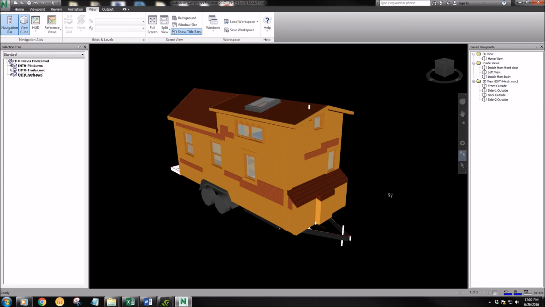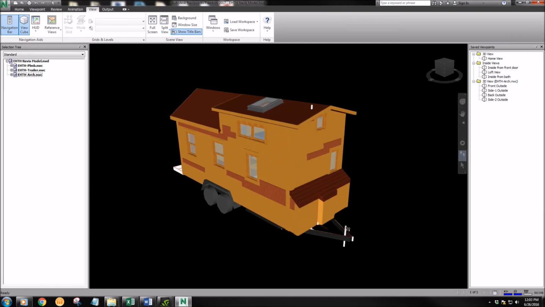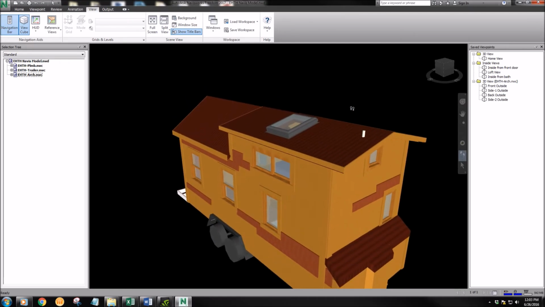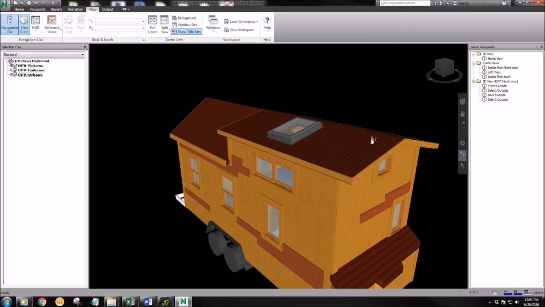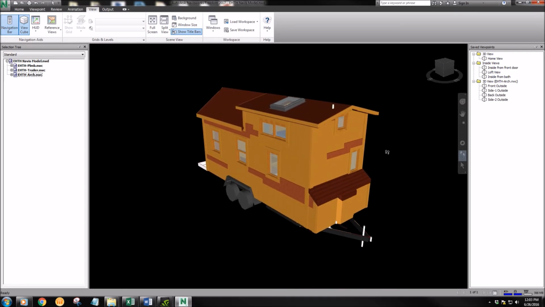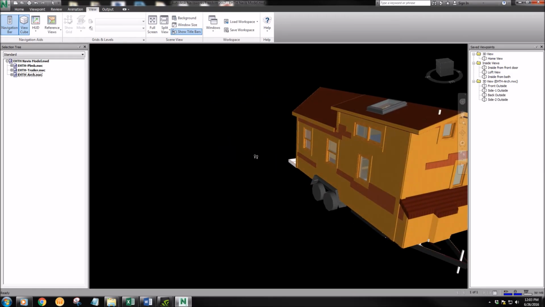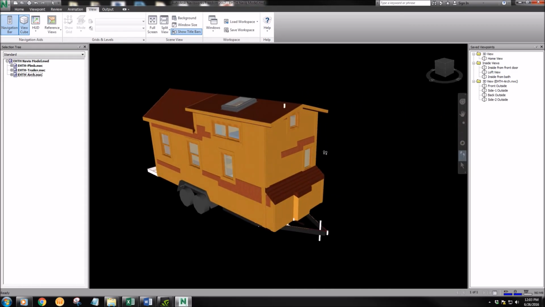As far as navigation goes, I would recommend learning how to use this walk function. I believe this is the easiest way to move around in the model, and all of the functionality is either with the left mouse button or the middle mouse button when you have this invoked. So if I hold down the left mouse button and move towards the screen, it's going to walk towards the model. Backwards will go away from the model, and with the left mouse button, if I move left, it's as if I'm turning my head to the left, and same with to the right.